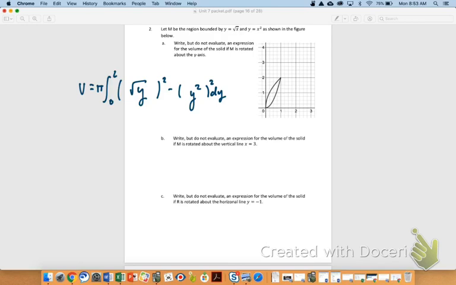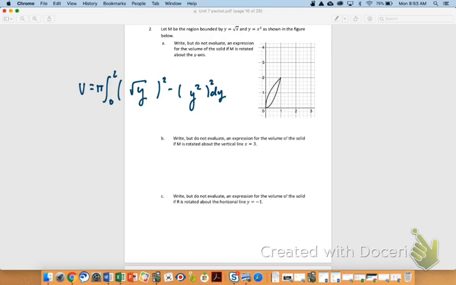This one wouldn't be too hard for us to evaluate via paper and pencil, right? Because you would just get essentially y minus y to the 4th after you simplified. That wouldn't be too bad. So thinking about our discussion earlier, would the AP test ever have us do this? Well, maybe on this one, yeah. I can see that happening.